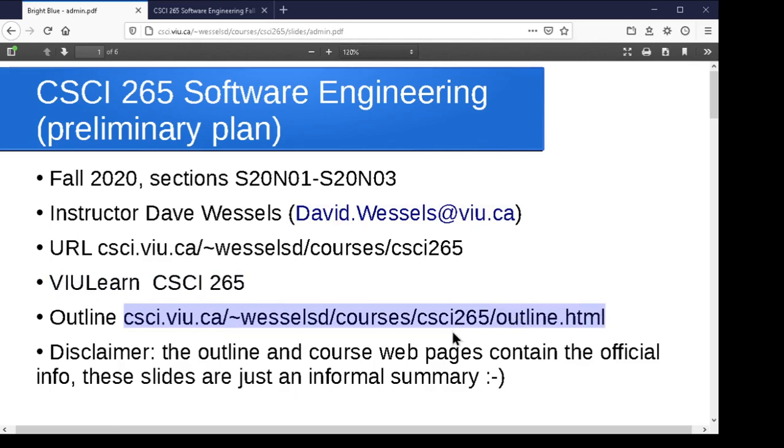You'll see the course outline somewhere off that page as well. So again, that's got the official version of all the stuff that I'm babbling about in this particular video. So the video will take the informal approach, but if you want all the gory details and nuts and bolts, it's all in the course outline, as I'm sure you're used to by now.